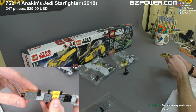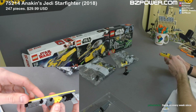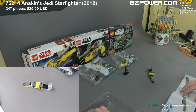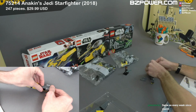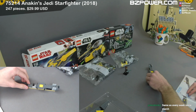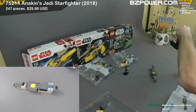So one thing I'm noticing right off the bat is we're adding this little clip here near the bottom, which I'm guessing is going to be to attach the lightsaber, so that when you're swooshing it around, you don't have to worry about somewhere to throw that, so it's not in the way. Very welcome feature. I think they're usually pretty good about doing that on a lot of these sets, so it's good to see that trend continuing. Zoom in a little bit there.